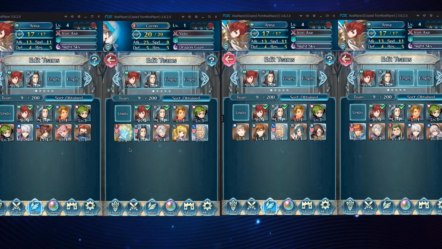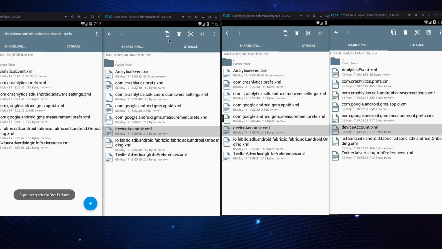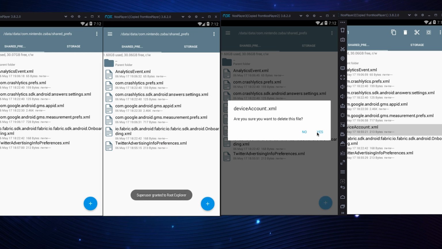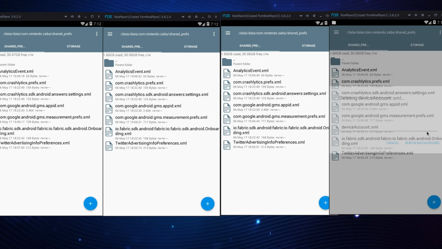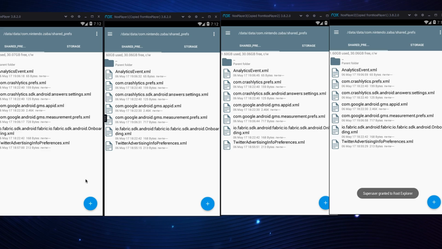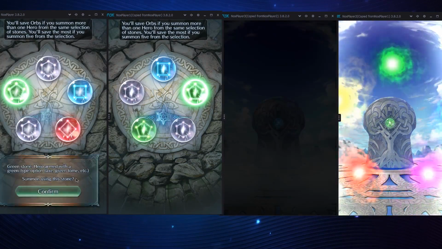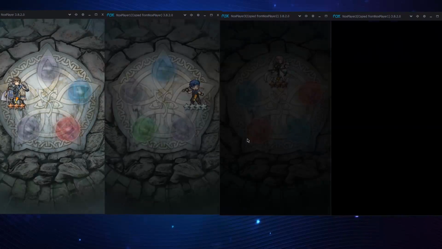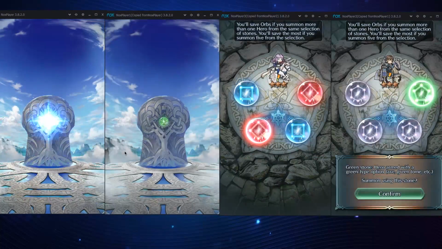And say if you want to reroll once again, all you have to do is go to the root explorer and delete the device XML file, and you will have to do this on all copies of the emulator, and by doing this you will be deleting your saved data of the game. But do not worry, if you linked your account to Nintendo ID or Nintendo account, it will not be deleted, and you can simply just enter your Nintendo account or Nintendo ID details to continue your game. And this used to be the temporary way of getting rid of the 3001 error code.